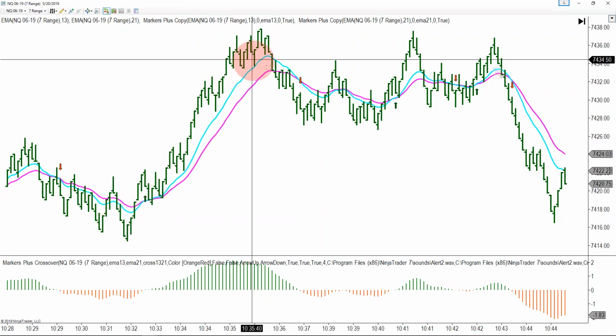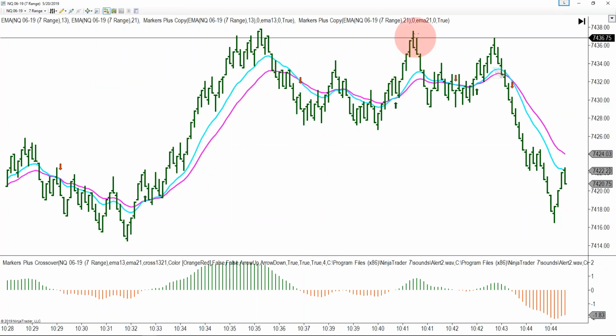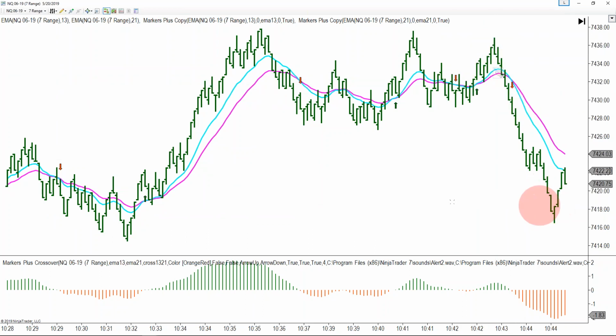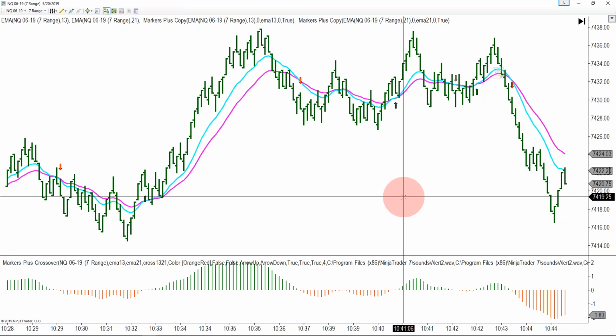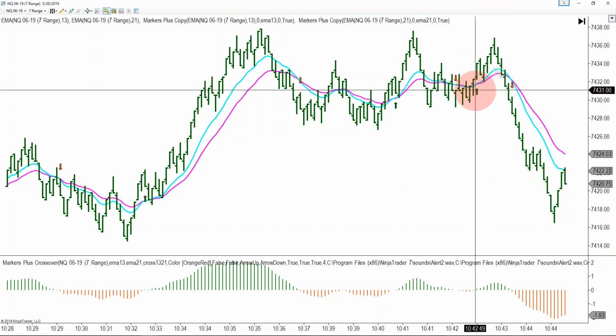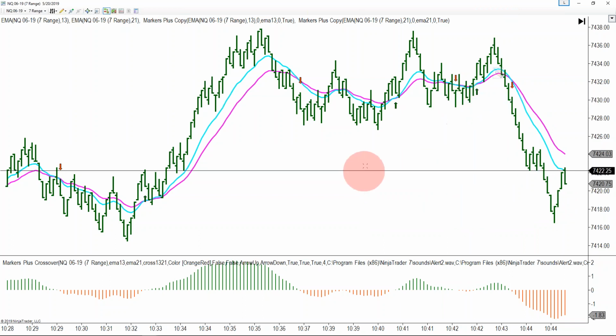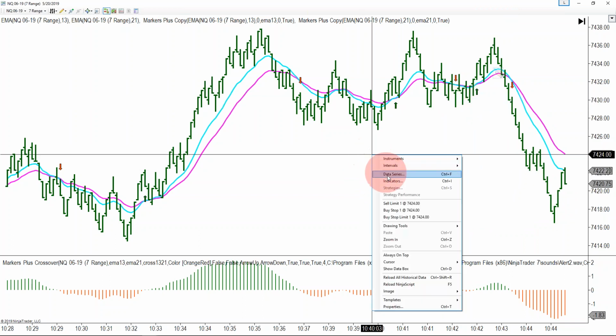That sell signal's not too bad. Buy signal, pretty great. Not so great, pretty good. Not so great, pretty good. Not pretty great. So what if we could eliminate some of these whipsaws, where it barely changes? That'd be pretty cool, right? Let me show you how easy that is to do.